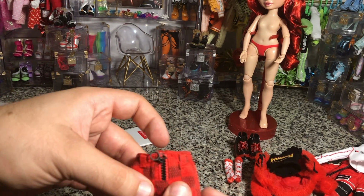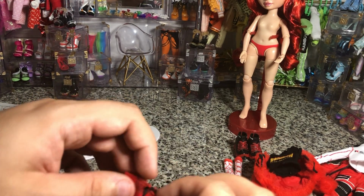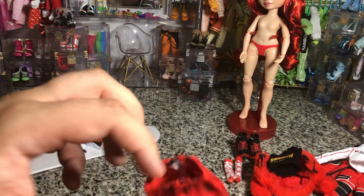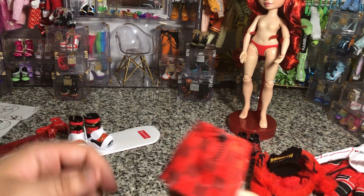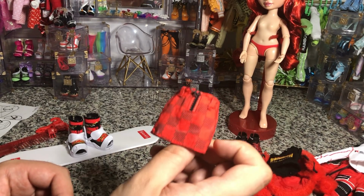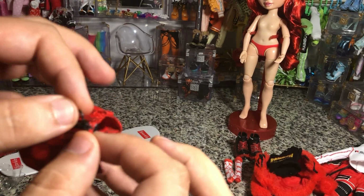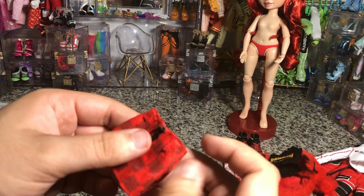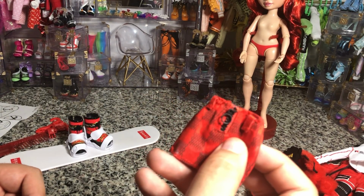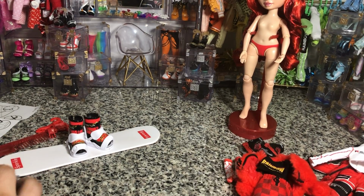This is what the skirt looks like. It does not open all the way down the back, which I'm actually kind of irritated with. I wish all the skirts opened all the way down the back, just because some of these are really tight and it's kind of a pain to get them over their hips to get them to where they're supposed to sit. But this is the cute little zipper piece that she's got, and rearrange it like that. It does have real belt loops, so you could take her belt from Series 1 and put it on this outfit if you wanted. So it's high quality.